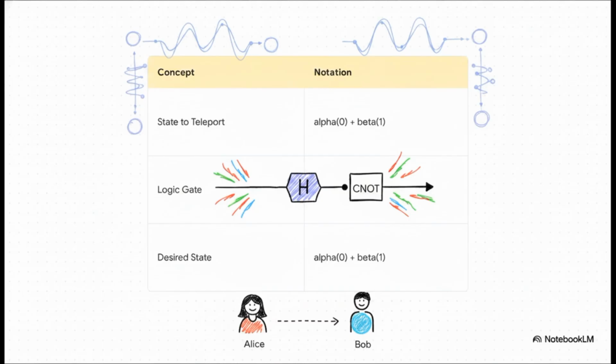The top line shows the general state Alice wants to teleport, using alpha and beta to represent that superposition of 0 and 1. The middle line represents the quantum circuit itself. She's using a CNOT gate followed by a Hadamard operation. And this brilliantly illustrates how Alice's physical operations literally shift the entanglement away from Bob's particle and onto her own 2 particles. This mathematical change of basis is exactly what allows Bob, shown on the bottom line, to recreate the exact desired state on his end once those classical bits arrive.